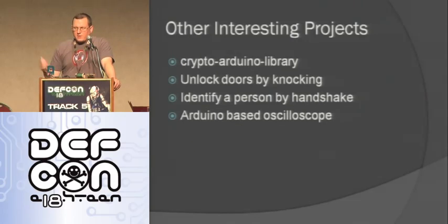Some other interesting Arduino libraries that other people have come up with: there's a cryptography library, so you can do cryptography here. It's really slow. There's another project where people are unlocking doors by knocking a certain signal on the door, and then the door unlocks.